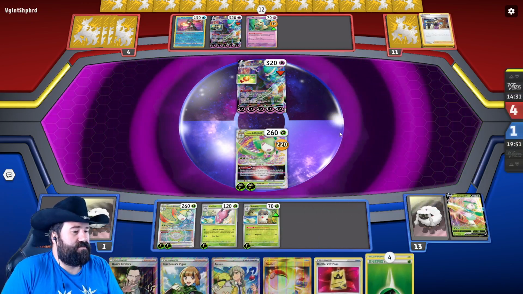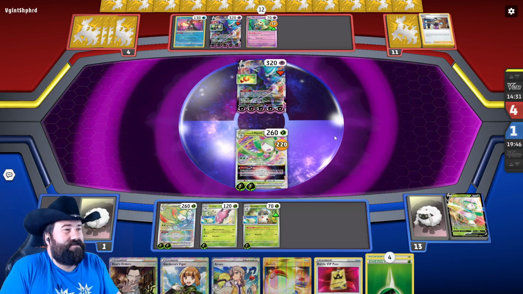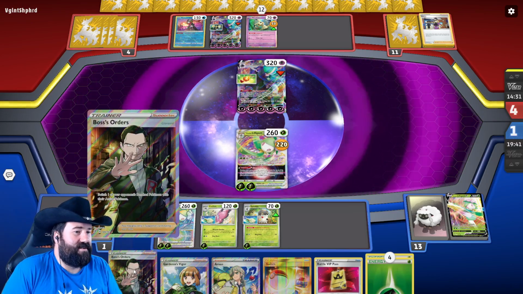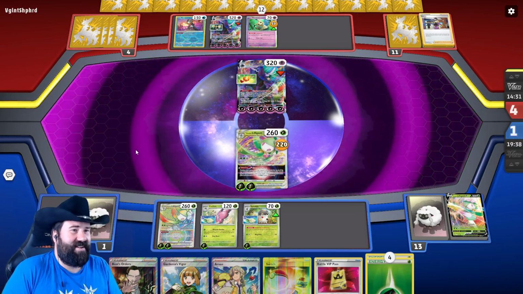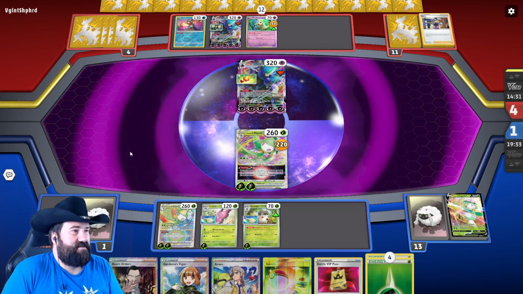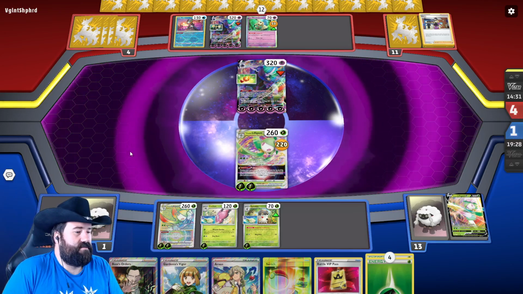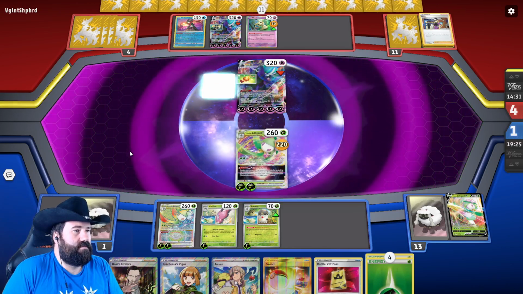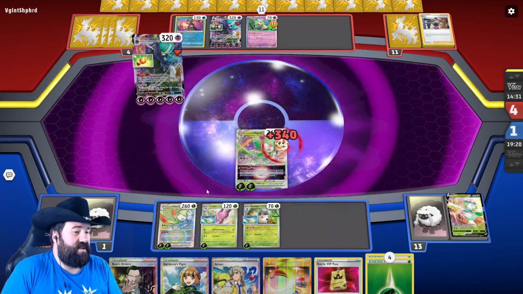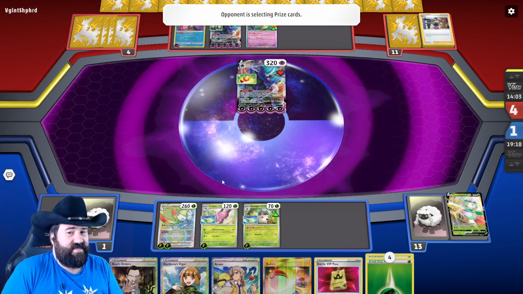Four. Ha ha ha ha ha. Giovanni's gonna save the day. Nah, nah, nah, nah, nah, nah. Interesting. A lot of damage, opponent. That's a lot of damage. A lot of damage, y'all.